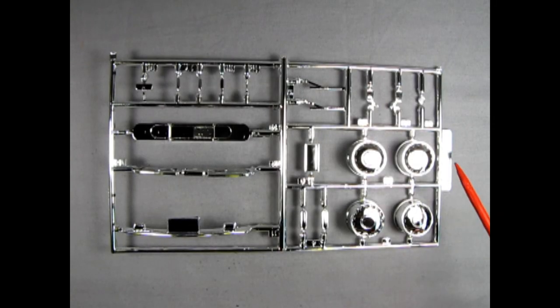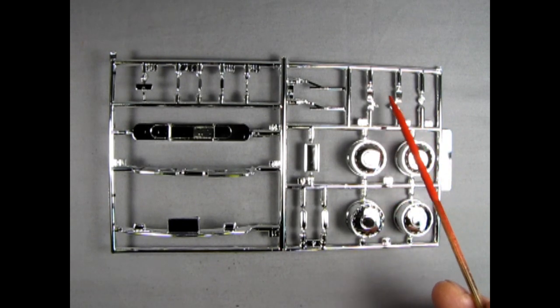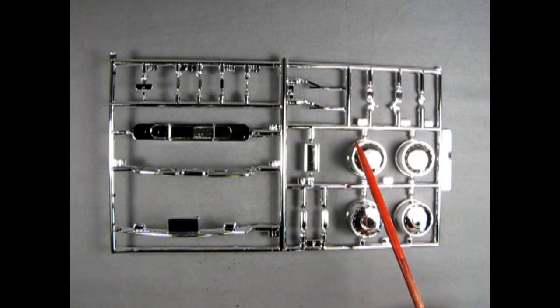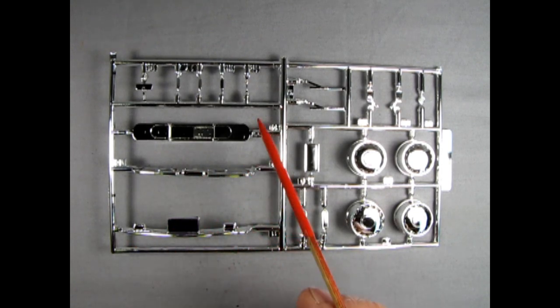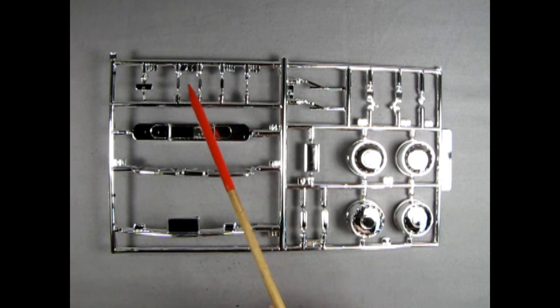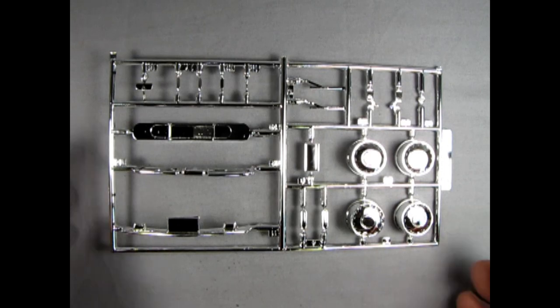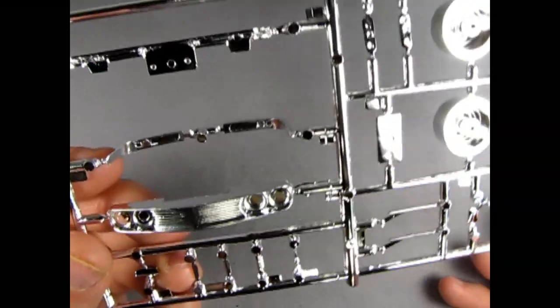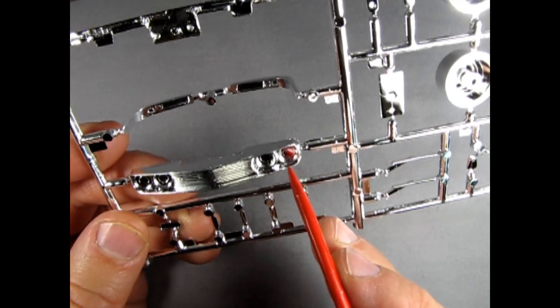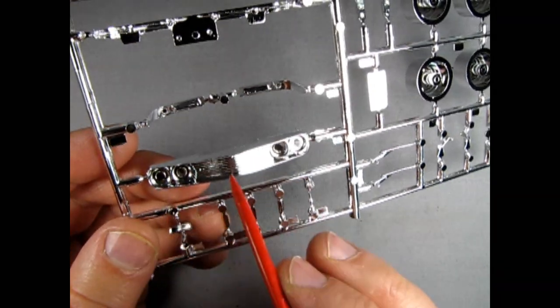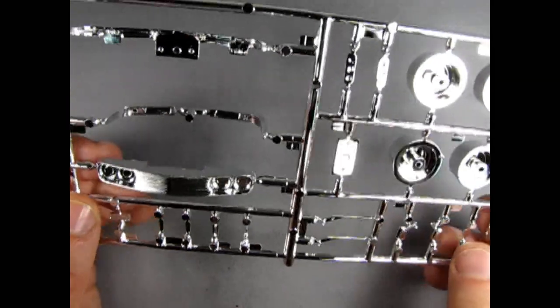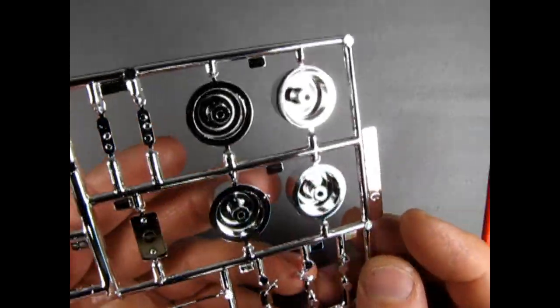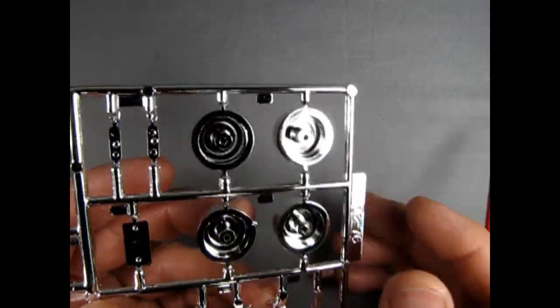Here we have our chrome parts tree which is always cool. We've got these amazing wheels sitting here as well as our emblem and our side view mirrors. We have our windshield wiper, our license plate frame, the taillight bezels, the front bumper, the rear bumper, our grille which we'll take a look at in a minute. It looks like the gear shift lever and then those parking lights. And we have our rear view mirror as well. Now turning the grille over you can see just how nice this is. It almost looks like there would be holes drilled in here for maybe headlights or something like that. Look at those wheels. They sure look like AMT type of things. Really cool. This kit is very easy to build and I think it would make a good parent-child project.